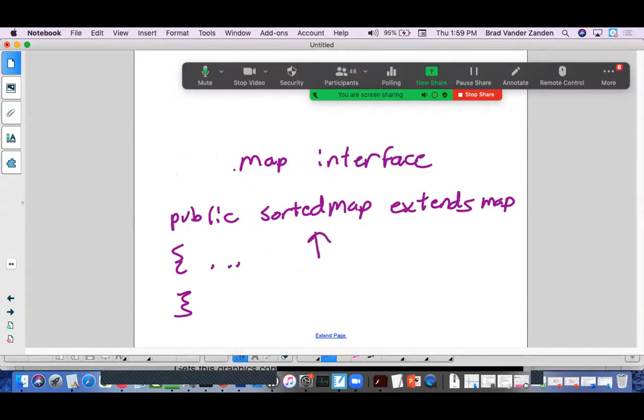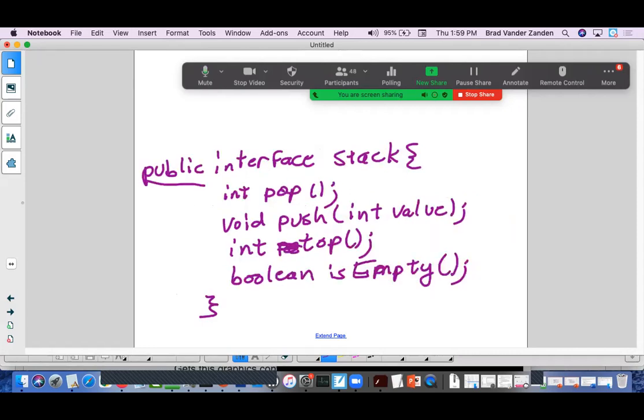This sorted map is a subtype of map, and you might add methods for traversing that map in sorted order, for example, or doing a range query over the map. Again, in Java, try to remember you need to declare your interfaces typically public. It's like a .h declaration in C++: just method signatures, prototypes, and then any constants you want.